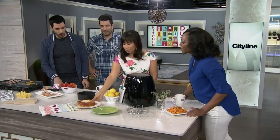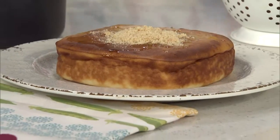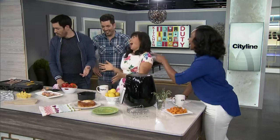But don't just think of it as a fryer because it's called an air fryer. You can also bake in it. So I baked this lemon ricotta cheesecake. You made a cheesecake in this? I made a cheesecake. I thought it was a giant French toast.